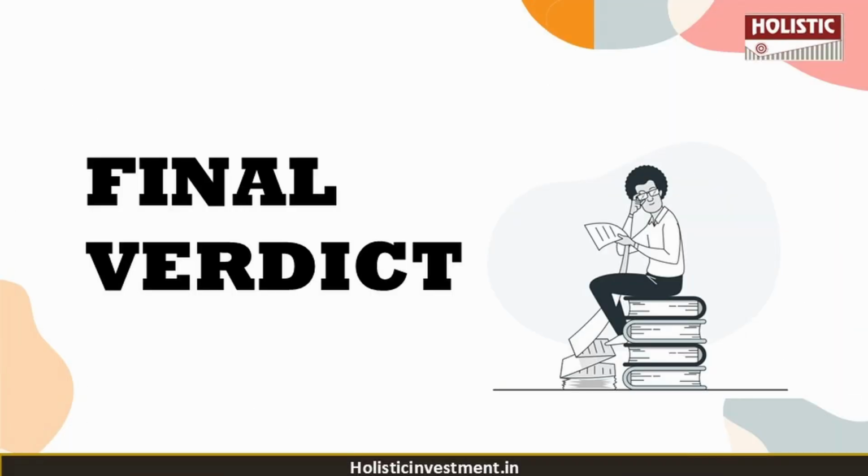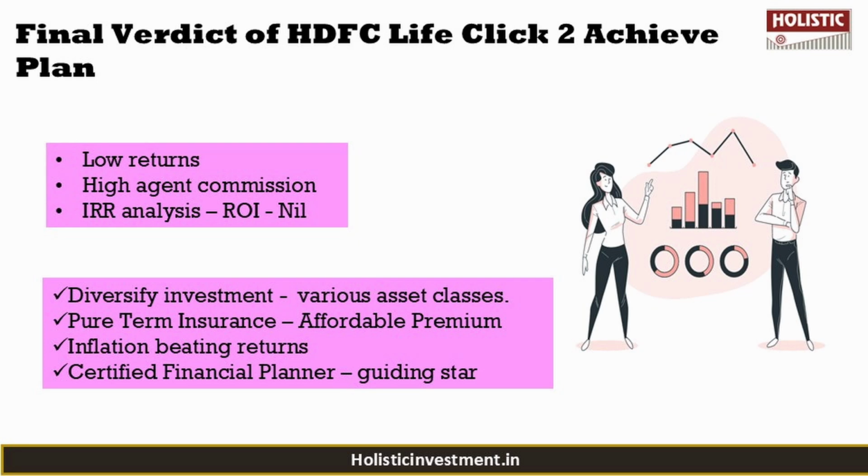So what is the final verdict on the HDFC Life Click to Achieve plan? This policy aims to cater to goals that require periodic payments spread over 3 to 4 years. Based on your financial requirements, you can customize your plan. Funding a financial goal with a lump sum is different from funding a goal that requires resources across different time frames. On that note, this policy helps you to customize the survival benefit, which is an added advantage.